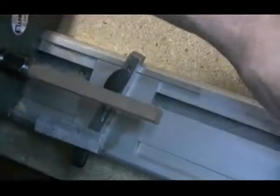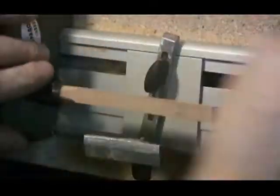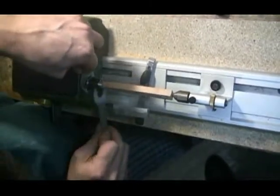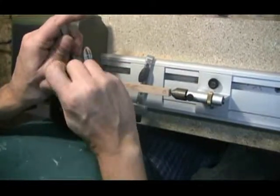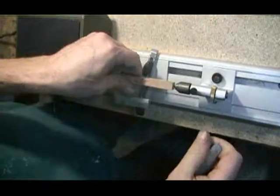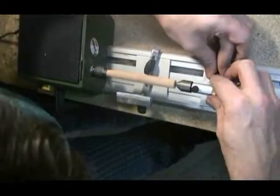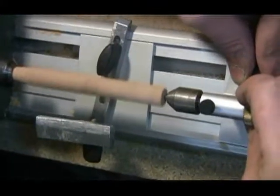And on the other side, he puts that into the pin prick. Very important. Fixing.